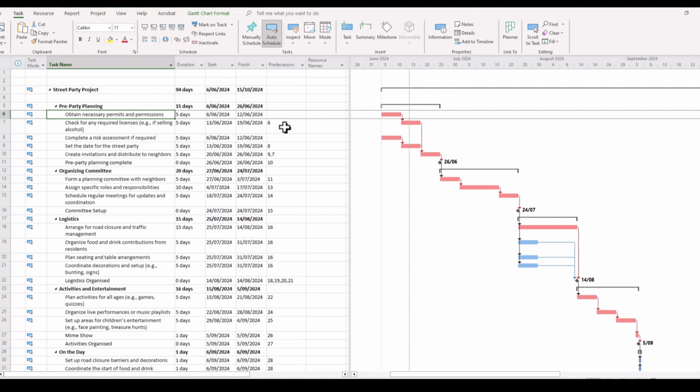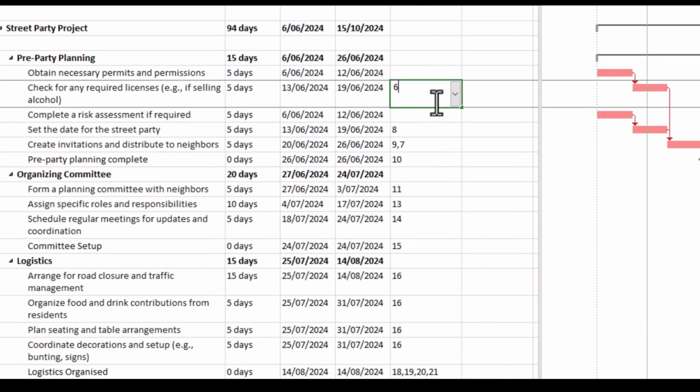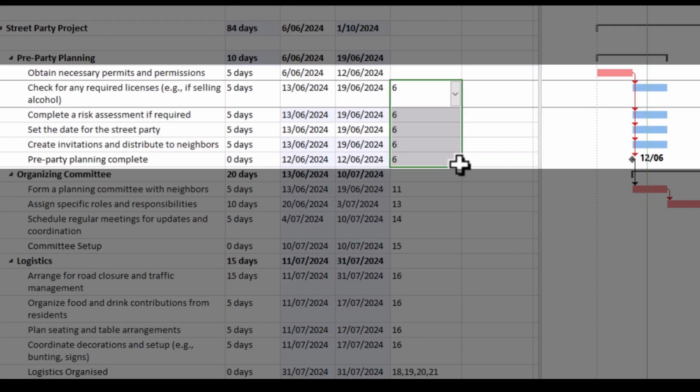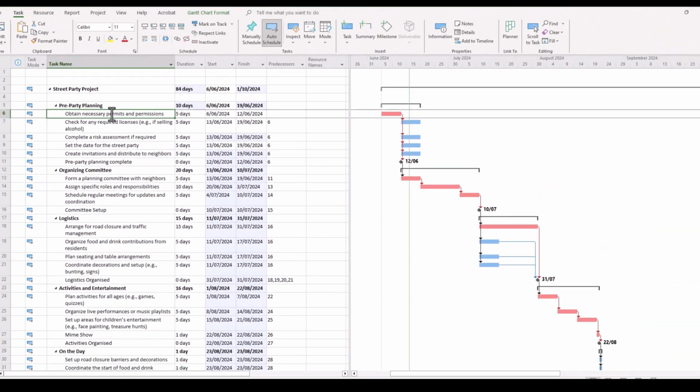What you can simply do is click on row 6 for predecessors, and then use the drag function here, and you can see your cursor will now change to a fine little cross, and then drag that down, and you can see all of a sudden those tasks are now linked to have the one prerequisite at the top of your project schedule there. So quite a useful little trick if you need to have a number of tasks with the same prerequisite.